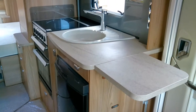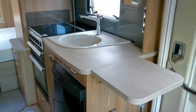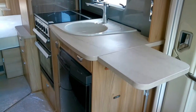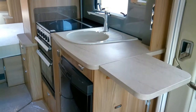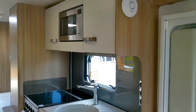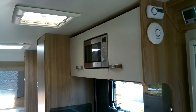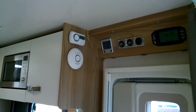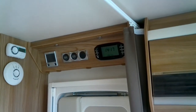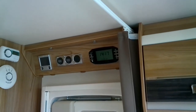This kitchen comes fully equipped — we've got an extension to our worktop, a sink with small drainer, a separate oven and grill, and a Dometic fridge freezer fitted beneath the worktop. We've got an illuminated splashback, two three-pin sockets, a microwave oven above, and an Omnivent. We're fitted with Alde central heating, so we've got luxury heating on board allowing us to travel at any time of the year.